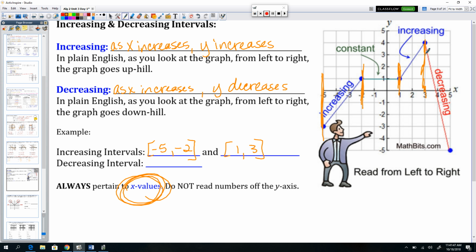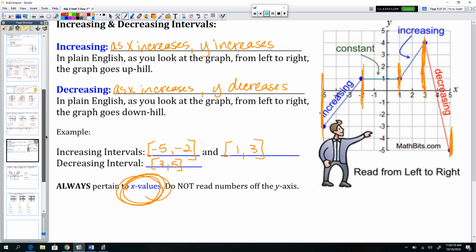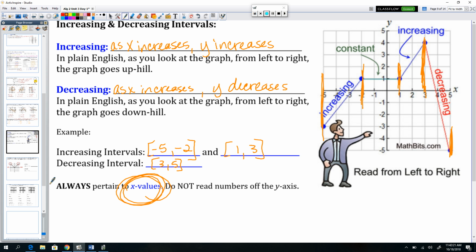Similarly, for decreasing, you're going to tell me the interval or the window between which it is decreasing, the x values during which the graph is going down. So you're going to tell me between 3 and 5, this graph is going down or decreasing. Okay. Again, it's a simple concept, but declaring it in the intervals gets a little mixed up in our heads because we're so used to talking about things in y terms. I would star this page or highlight this page, come back to it as often as you need to. This is a foundational concept that you'll be using for the rest of the year.